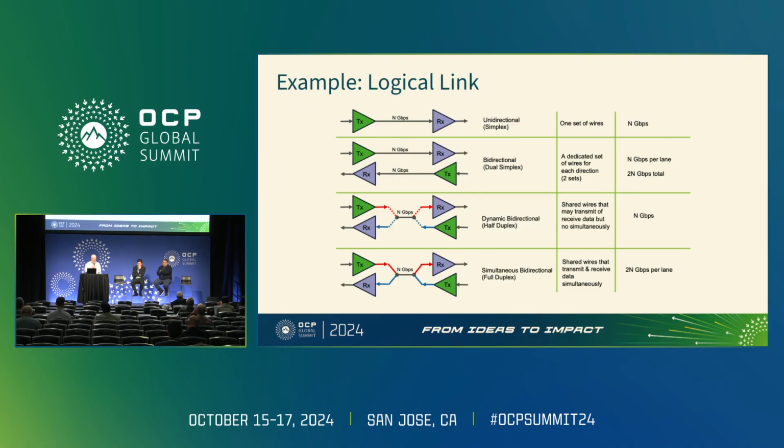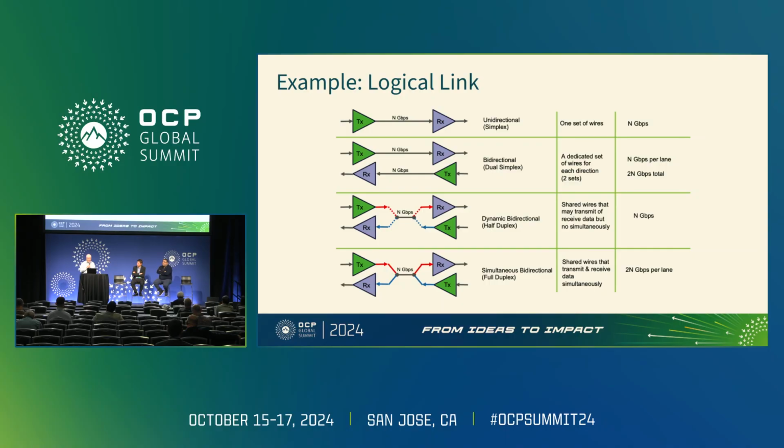A third option here is dynamic bidirectional. If you were here earlier, I mentioned this is what doesn't exist right now in the BoW spec, but we're adding it to the BoW spec. It allows you to take a lane, and sometimes you're reading and sometimes you're writing, so the same port can do one or the other, instead of dedicating an entire set of ports to read and another entire set to write, if you have asymmetric data flow. Dynamic bidirectional half duplex is how all memories are built, DDR, LPDDR, all the DRAMs out there, and the reason is to enable users to put whatever data they want.